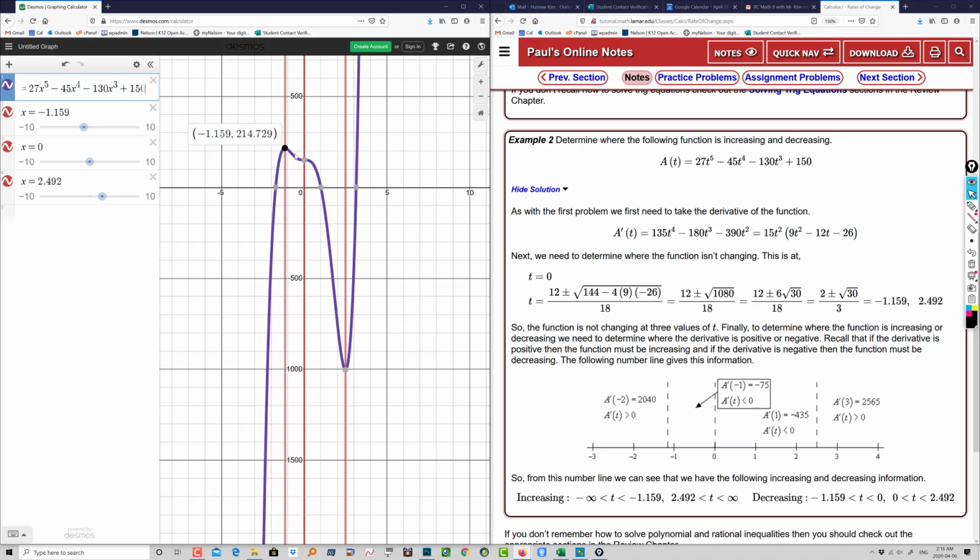So all you have to do is plug in some x value or some t value that's within the interval, and just pick a nice number. The value between, where my mouse is shaking here, that Professor Paul chose was negative 1. Negative 1 is a nice number, and we're focusing on the derivative. A prime of negative 1, the derivative, is negative. So who cares that the answer is negative 75? The fact that it's negative, less than 0, means that the graph is decreasing, which the purple graph is, from left to right.